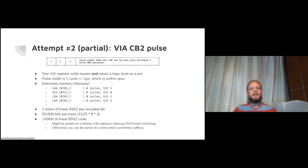Anyway, that brings us on to attempt two, which was a partial success. With a detailed reading of the VIA data sheet, there's this interesting mode that I've not really seen used and you don't hear much about it. If you again set this magic sequence 101 into one of its registers, you get this pulse mode, which is quite interesting. The reason it's interesting to us is when you're in pulse mode, you interact with the VIA chip once, and it'll do two things in response to that. It'll lower a logic level for a microsecond and then raise it again. And that's kind of useful. Maybe that's enough to be tractable.